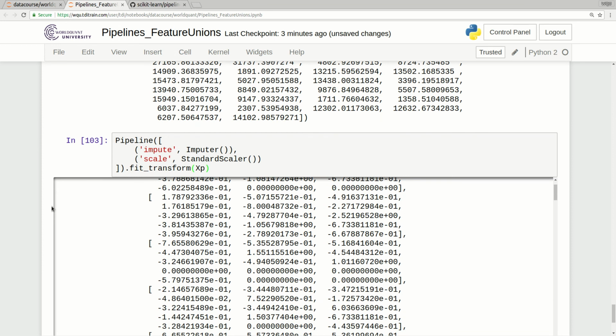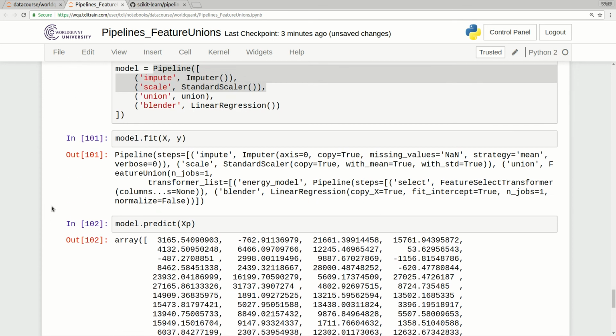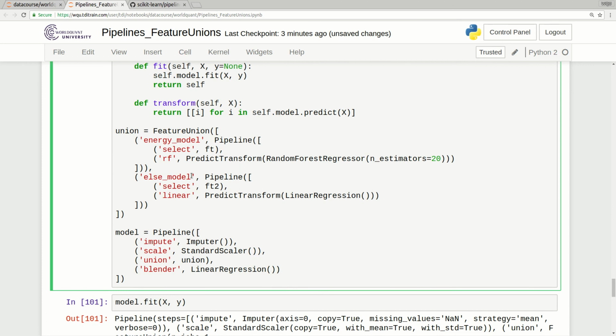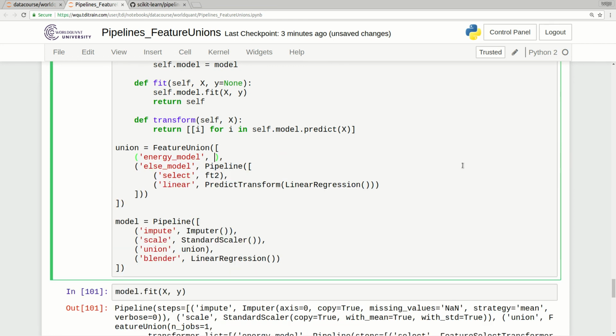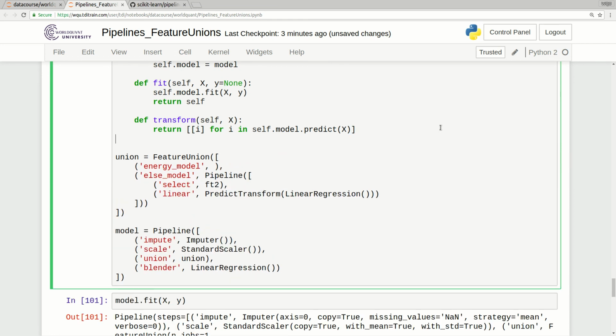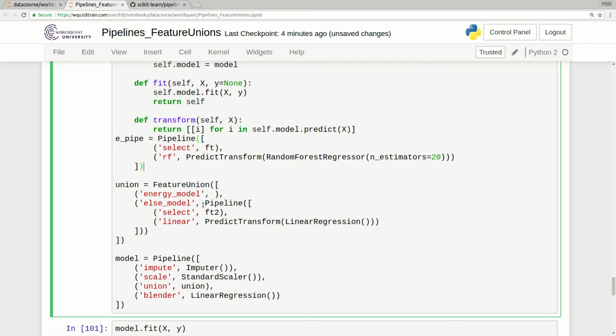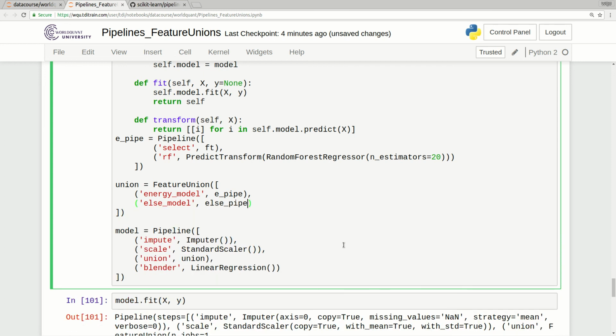Now this can be useful because, as you've seen up here, these things can get pretty messy if you write them all out. One way of making this a little bit cleaner would have been to define these pipes up here. So we can do something like ePipe is just a little pipeline, and then we can say this is ePipe. And then we can also define maybe an elsePipe like that.